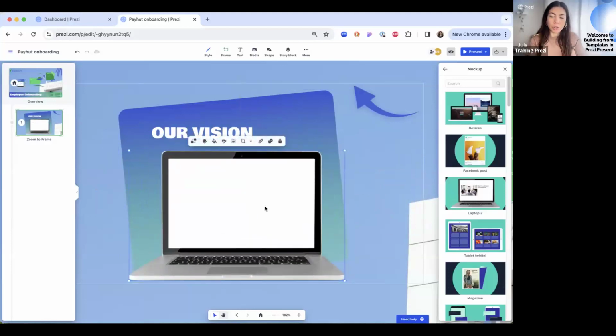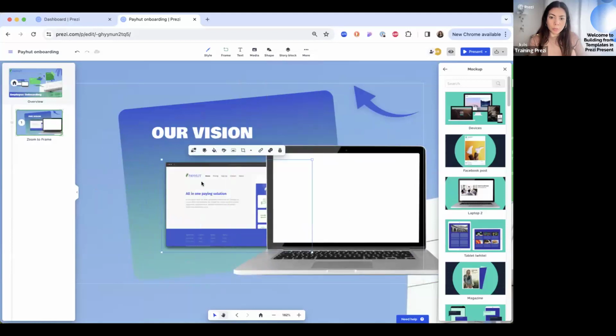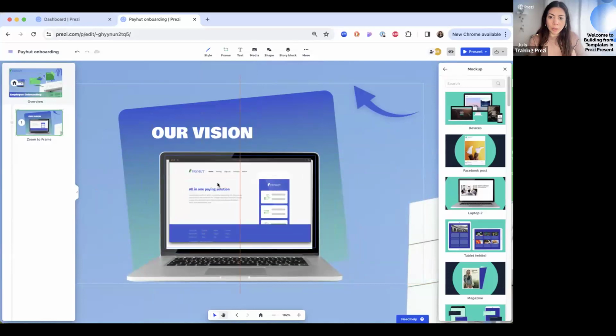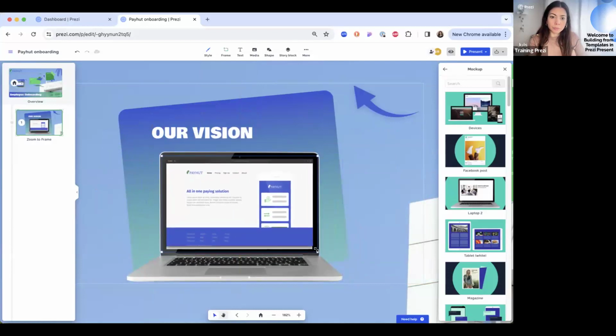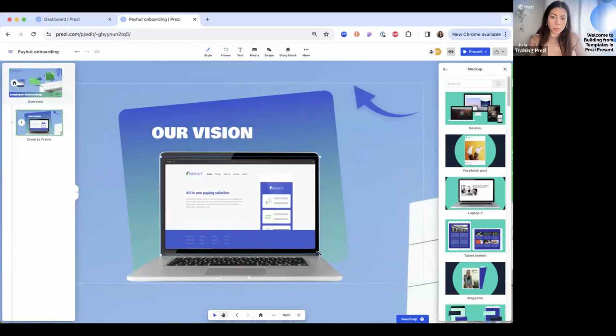And now I can just remove the laptop frame and I'm going to delete these ones here. Let's make it a little bit larger and let's bring this one to the front. And let's place it somewhere around here. Okay. Not going to be perfect, I could spend more time, but I think this works.